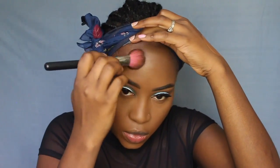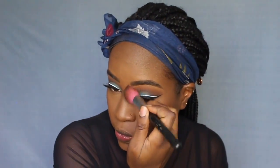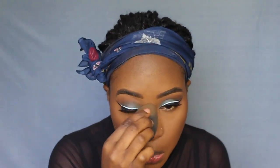And then I'm also going to contour my nose. And I think I kind of went a little bit too ham on the nose, okay? Because those two lines were just sitting there, yeah. And I don't really like my nose like that. So what I'm going to do is go back in with the beauty blender and just try to blend out these lines so it's a little bit less harsh. And yeah, that looks better. Those two lines were not going anywhere. We were not going to have a party right there.